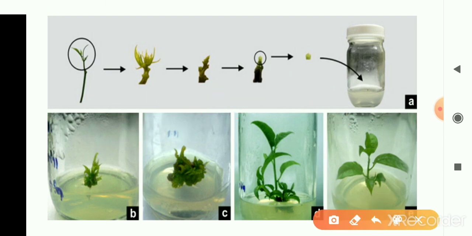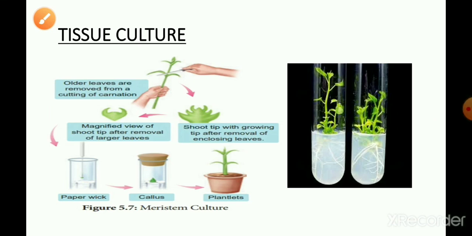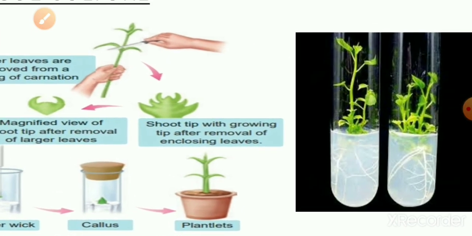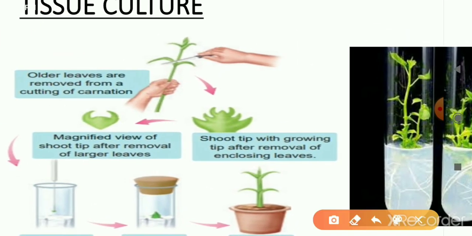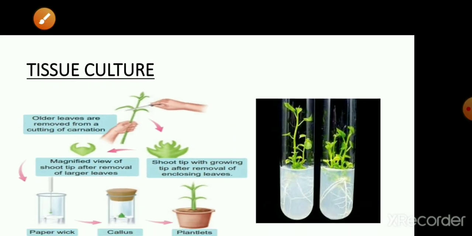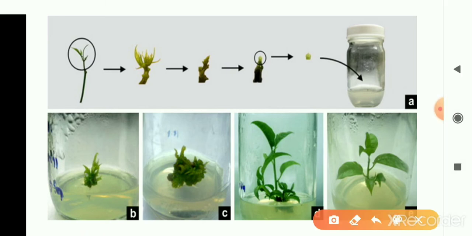So first, in tissue culture, from the tip of any plant like roses or the orchids, you find this being done, or banana, they are propagated by this method. From the growing region, as you can see here, you know that meristematic regions are present at the tip, the apical meristem. From that, a small portion of the tissue is taken out as shown over here. This is called the explant.